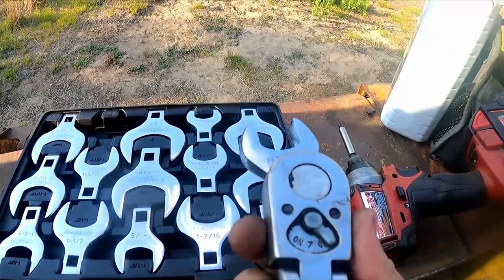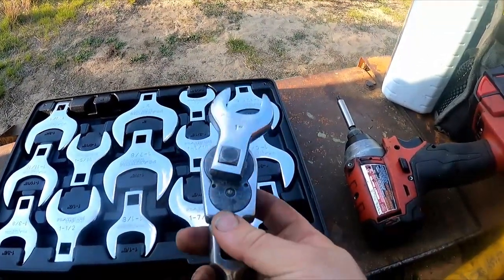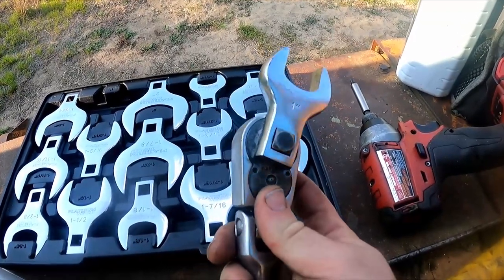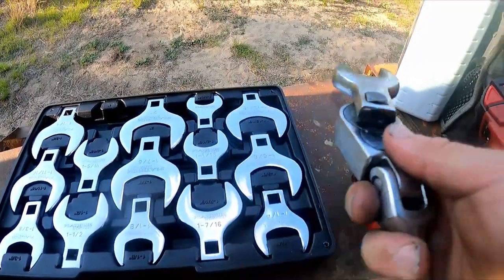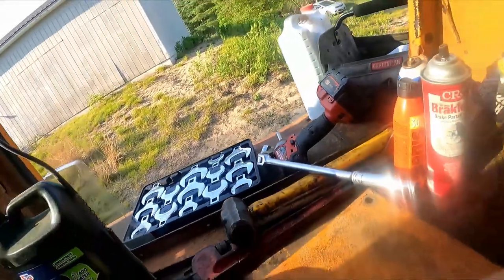You use them on a regular socket wrench like this. It lets you get in a lot of tight places. It's gonna be more frustrating to use these than a regular crescent wrench, but if the crescent wrench won't fit, then this is what you're gonna use.